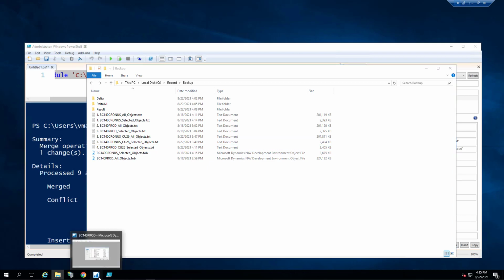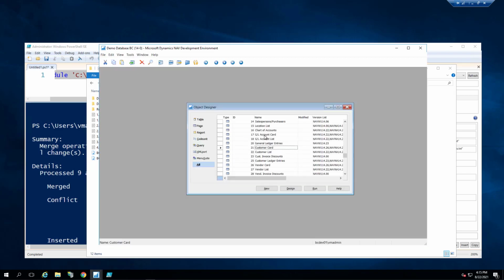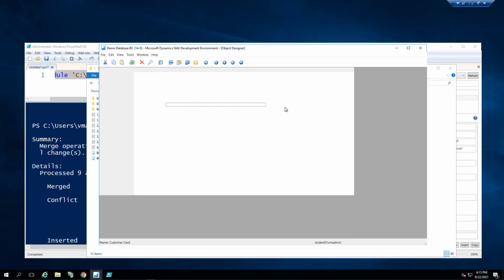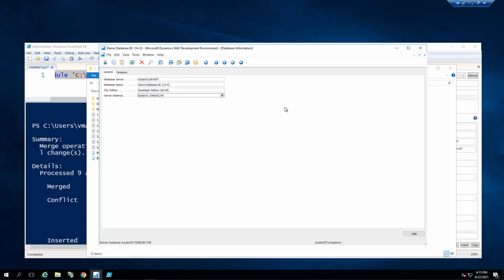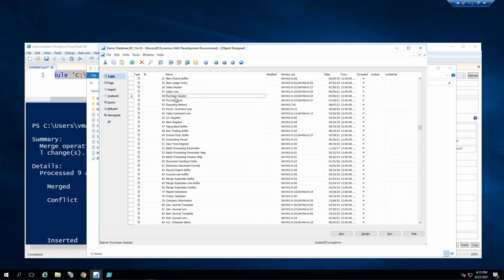So let's go ahead and open a database, and I'm not putting it into the customer environment right now. I'm just trying to put this text file into the BC140 from CU26. I'll import it here and then we will check these objects.